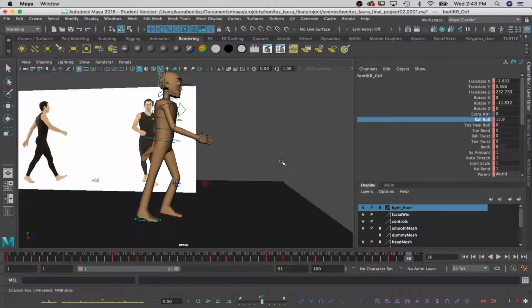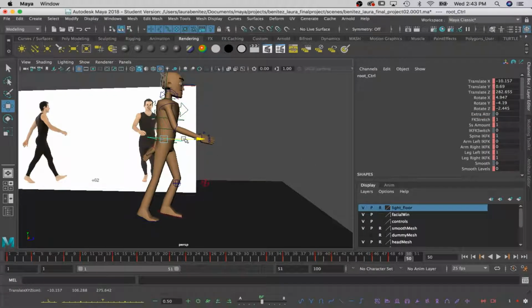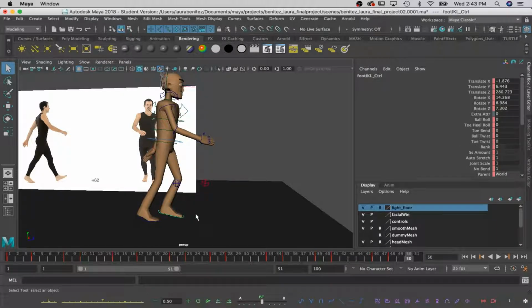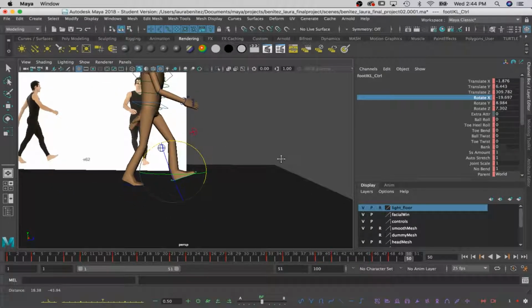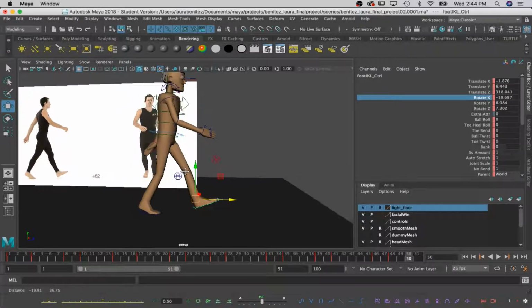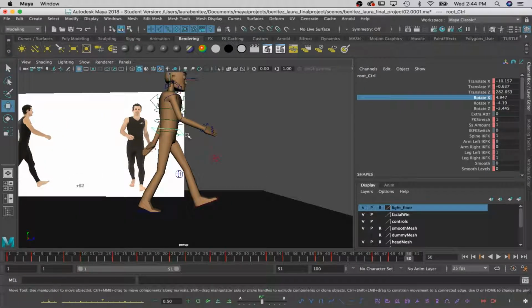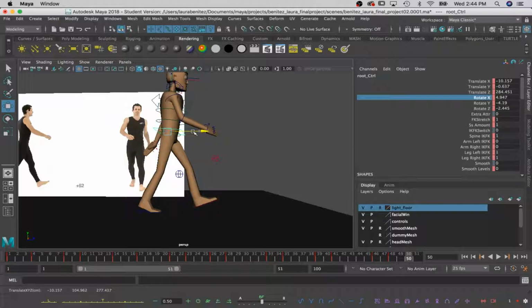I'm going to increase the ball hold. Make this a little bit further forward and bring this down as well. Bring this foot control forward. Make the rotate X in the negative side. Bring this a little bit more forward. And bring this leg a little bit more forward.